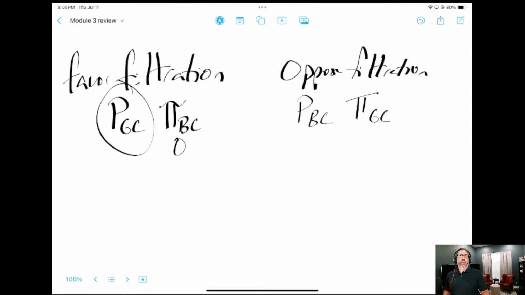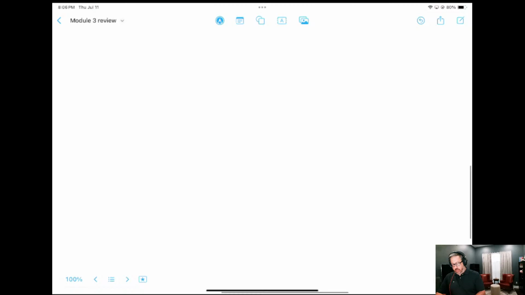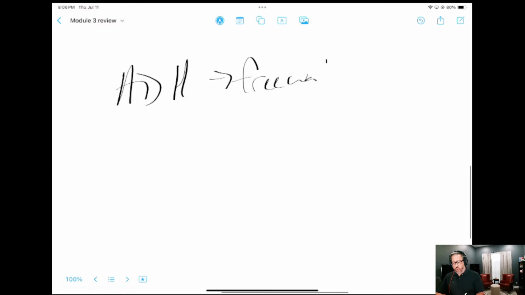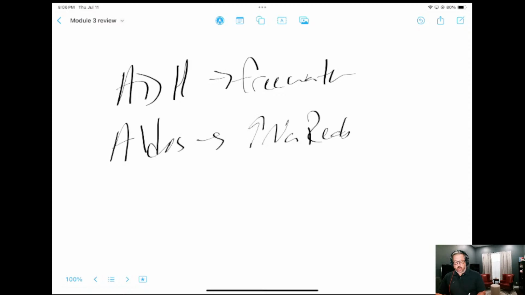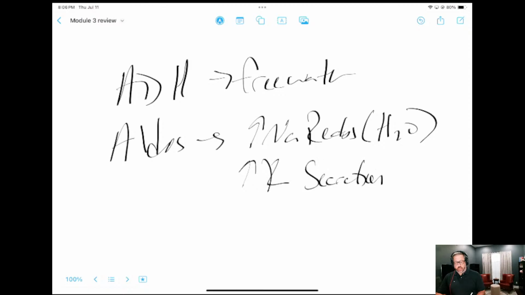Maria asks: if K is high, is it only regulated through aldosterone, or does ADH also have regulatory effects on potassium? ADH has nothing to do with potassium. ADH is only free water. That's it, nothing else. Now, aldosterone. The major effects of aldosterone: increased sodium reabsorption, and we know water is going to go along with it, and increased potassium secretion. It's going to go into the urine.